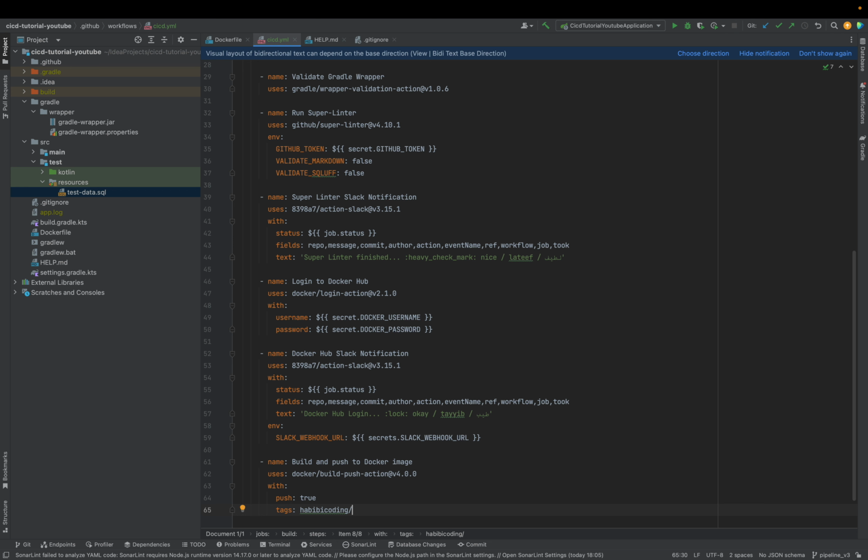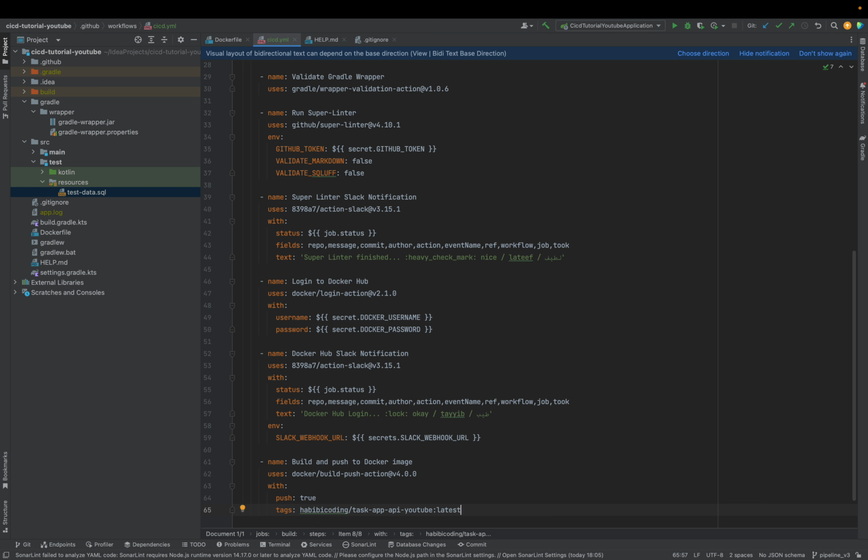And then the next part, you can freely choose what you want to name it. I will name it task app API dash YouTube, so I can distinguish it from medium.com. We say it's latest.